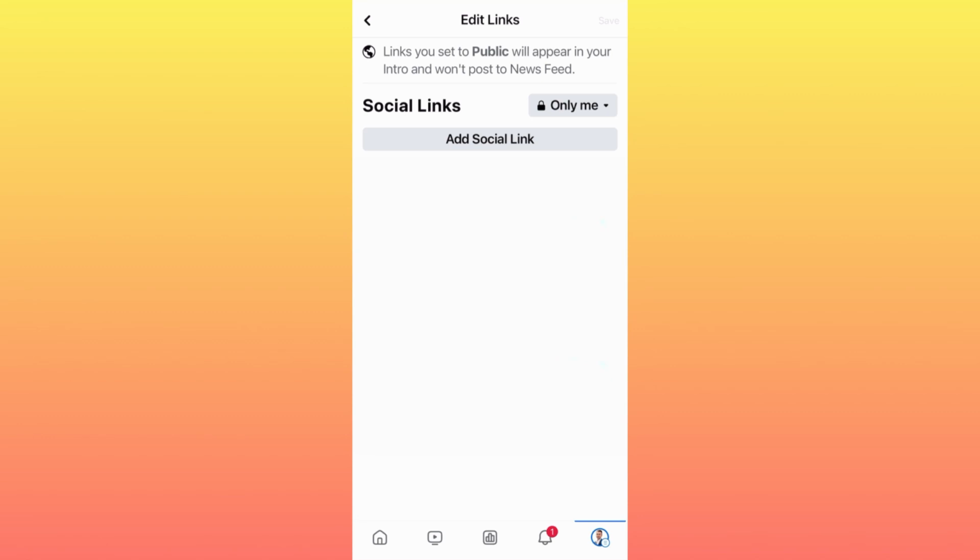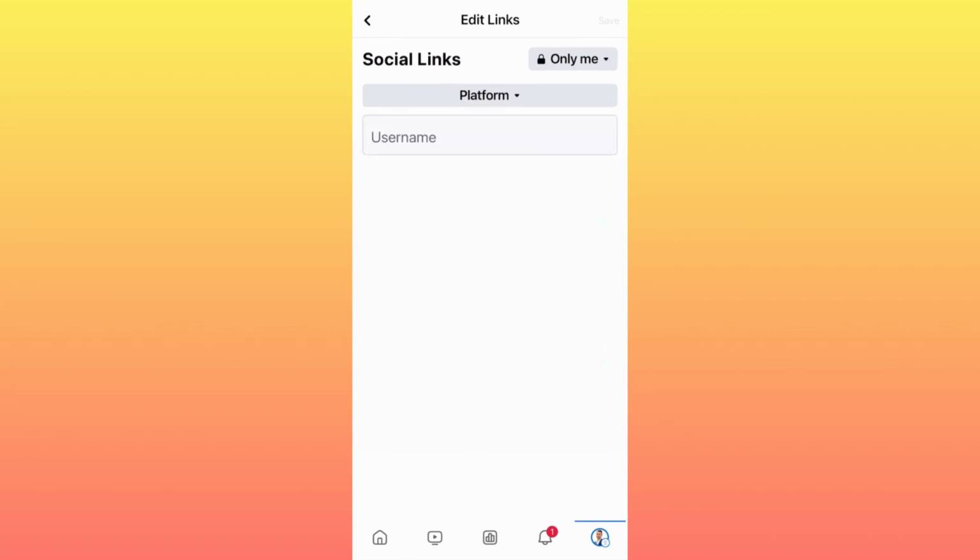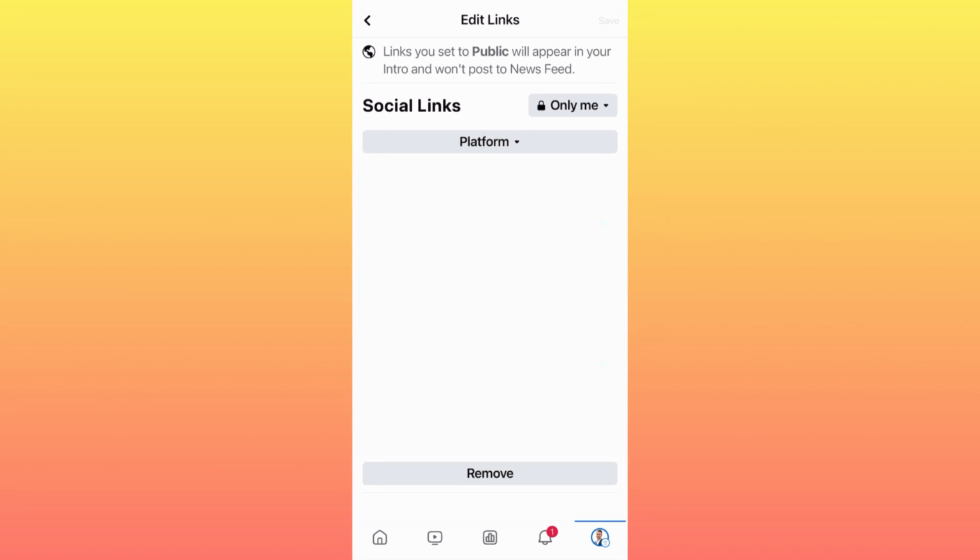The first option is that you are actually able to add social links. This is the place where it says username. You simply paste the link that you copied, or your username that you copied from TikTok. After that, all you gotta do is to save the changes. For example, there is a save on the top right corner.